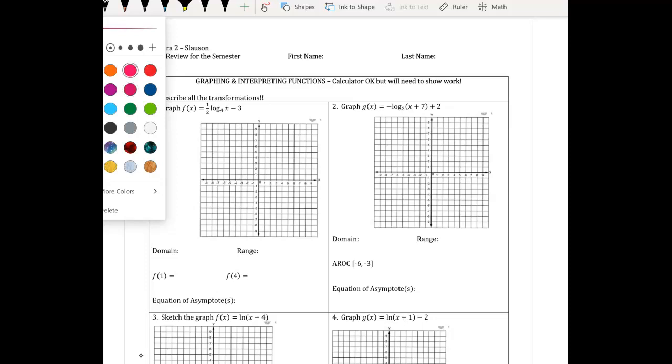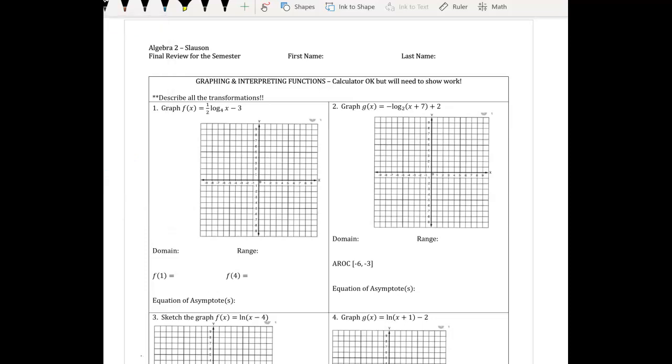So here we go. All right, we are first graphing a log, which is our latest section. So let's just first do the first thing that they're asking, which is to make sure we know what all the transformations are. Okay, so that means we've got a compress and we have down 3. So the first thing I'm going to do is go ahead and deal with my asymptotes. Since this is a log, I have a vertical asymptote. And that vertical asymptote is not going to be moving. It will be stuck at x equals 0.